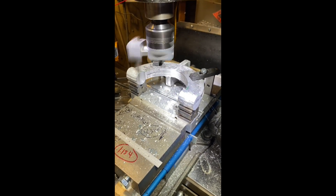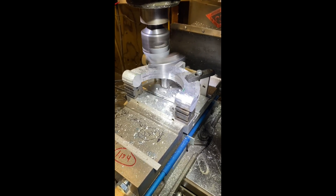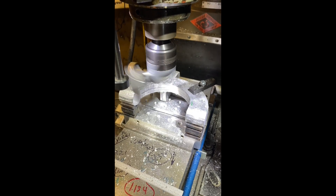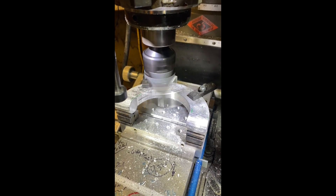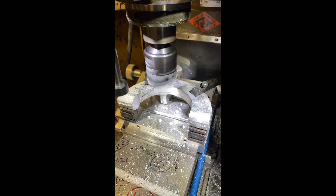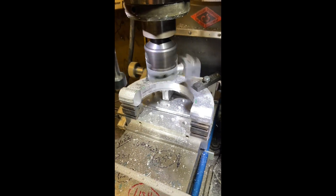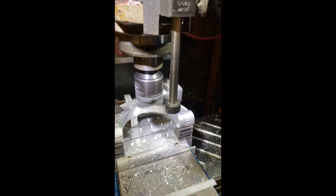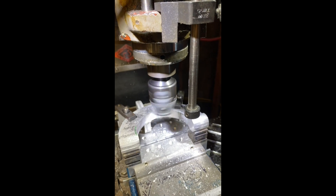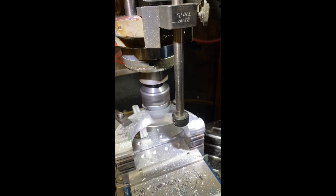Here are a couple of clips where I'm machining the inside of the frame — the radius on the frame, or the circumference on the frame. I couldn't put it on the rotary table because it's not a complete circle, so I figured out that after using the boring head I could adjust the boring head and machine the inside of this frame unit. It worked out well; it was the only way I could actually get in there and do it. There were no dimensions, so it was really difficult to even begin to figure out how to do it on the rotary table.